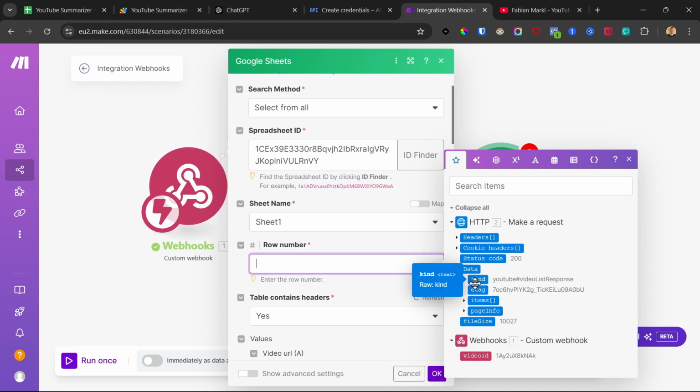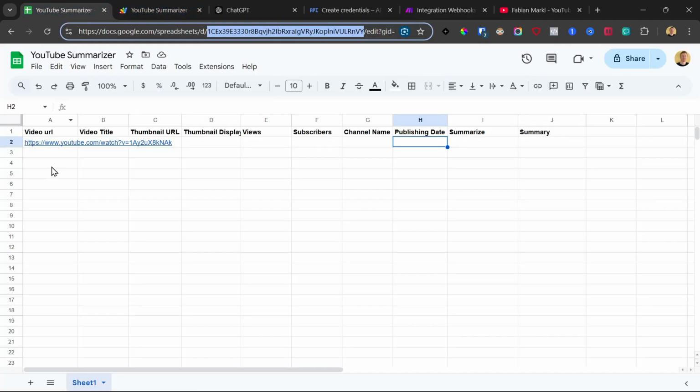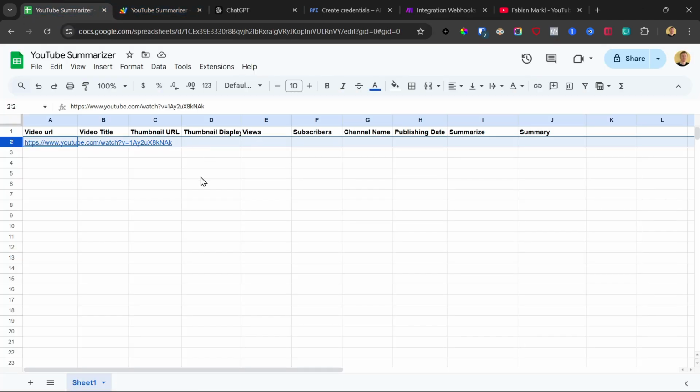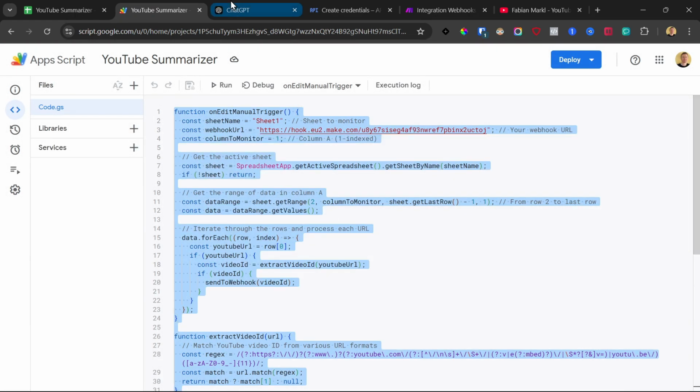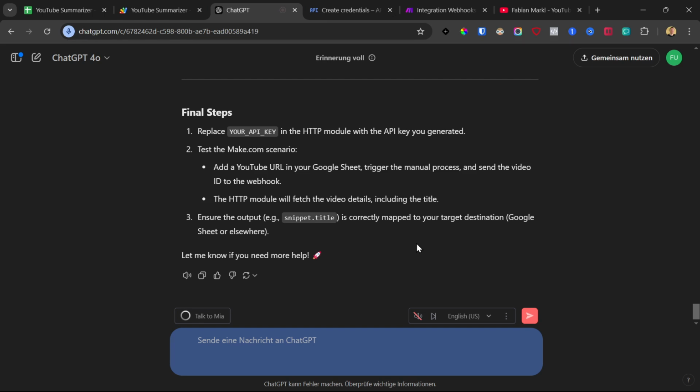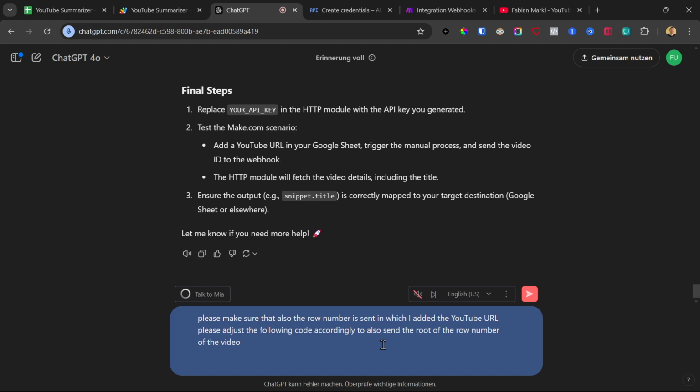So this is important because this needs to be sent as well from the initial information because it needs to know, okay, this row needs to be processed, so I need to update the code. So I get back to my code and I will tell ChatGPT, please make sure that also the row number is sent in which I added the YouTube URL. Please adjust the following code accordingly to also send the row number of the video URL that was just added to the webhook.